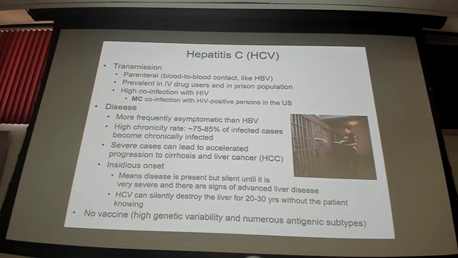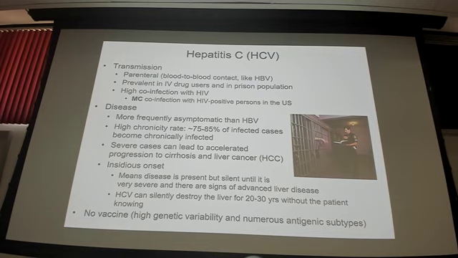This is associated with a much higher percentage of patients progressing to a chronic infection. So, just to remember, less than 10% of people infected with Hep B progress to chronic infection. With Hep C, that percentage rate is between 75 to 85%. And that's because of the way this virus interacts with the immune system, and its control over the immune system is much stronger, including natural killer cells. So you get these chronic infections much more frequently than you do with Hep B.